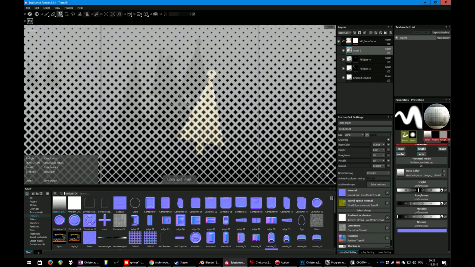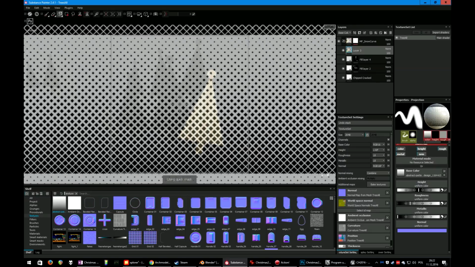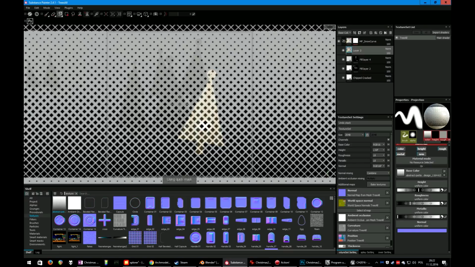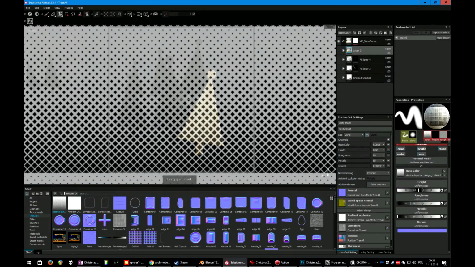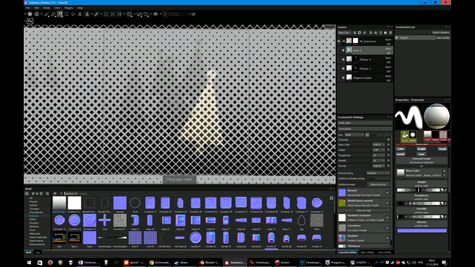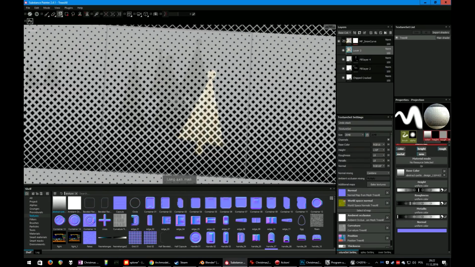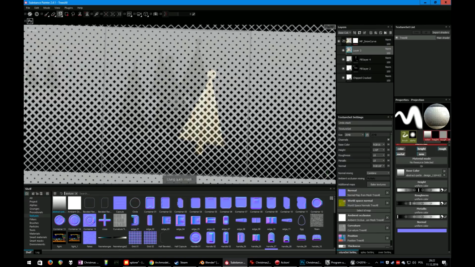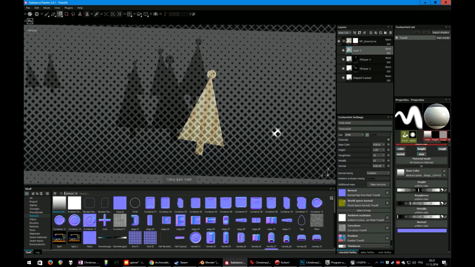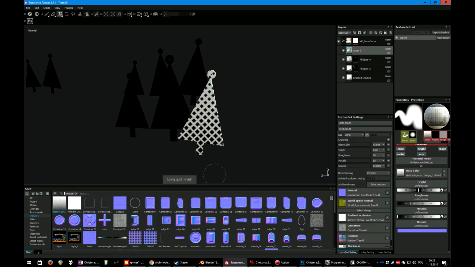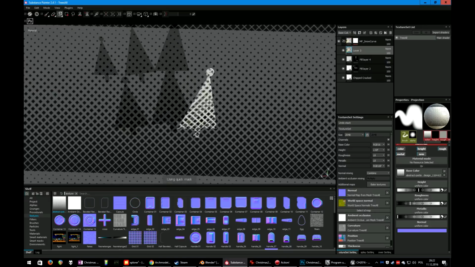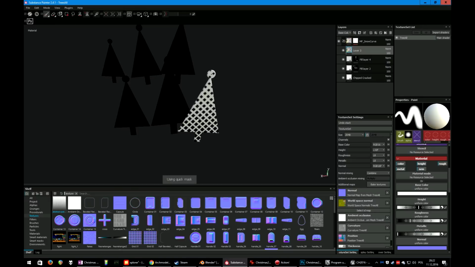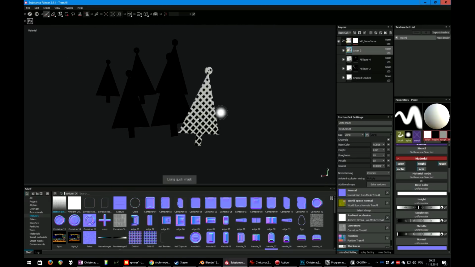So with right mouse button you can zoom in and zoom out. With middle mouse button you can transform it, and with a left mouse button you can rotate it, all the time holding your S button. So okay, I release my S button, release my mouse, I just make the brush bigger. Okay, here we are. So the tree is painted now. I can exit projection tool, and voila, it's my tree.